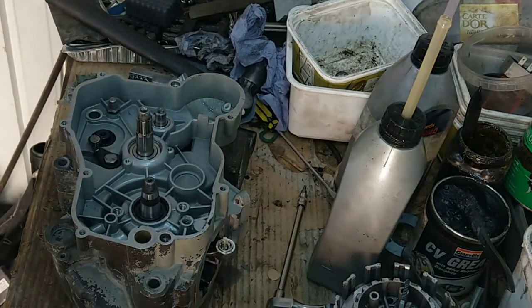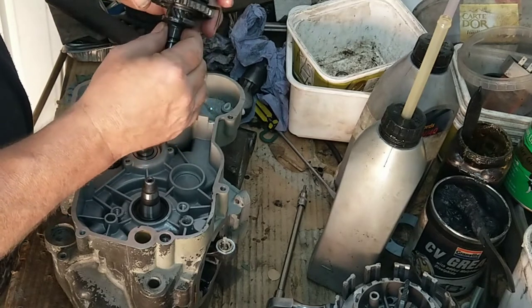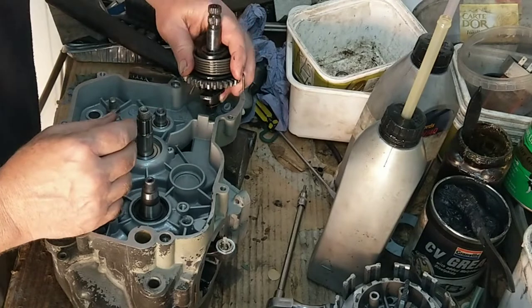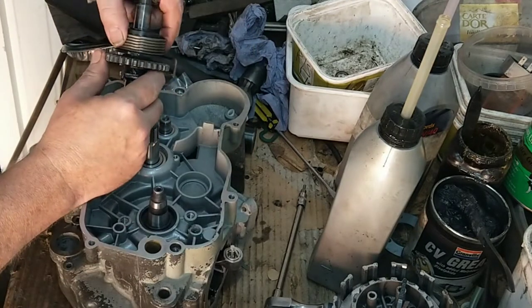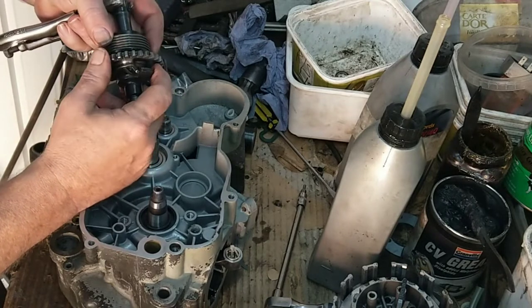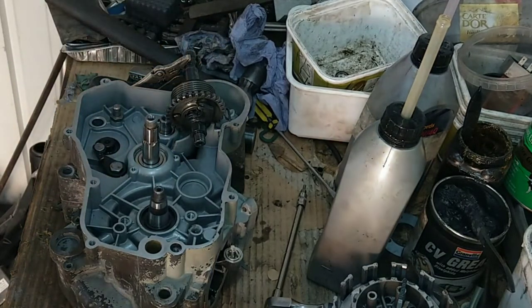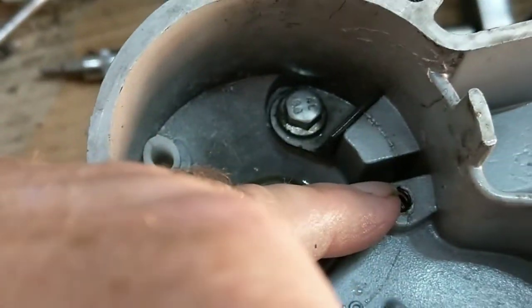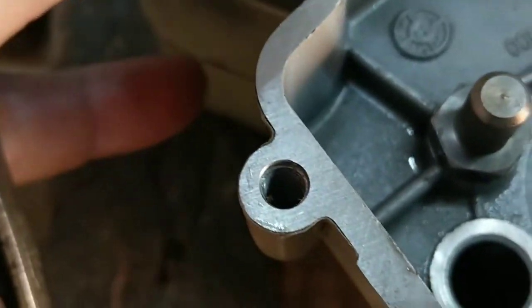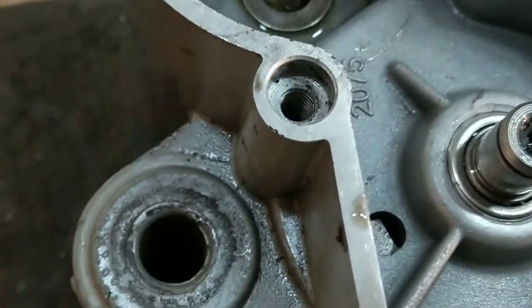A shim, I'll see if that's just actually in focus here. Yep. Right, you've got a metal shim. Right, this thing has to get preloaded. I'm just trying to remember how you do this. That goes in that stop and that spring. Let's see. In the casing, I'm sure the spring goes down inside there. And you've got that there. That's the stop. That'll hit against that, I would think. I'm sure.